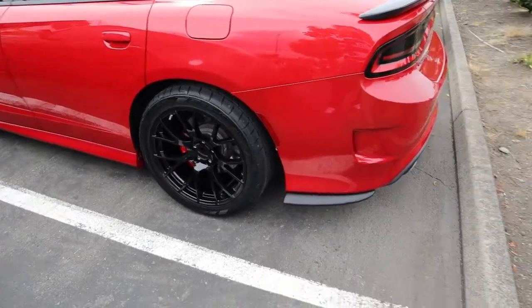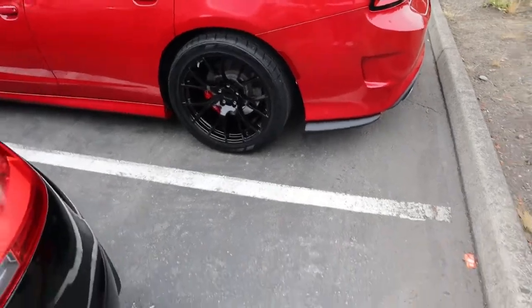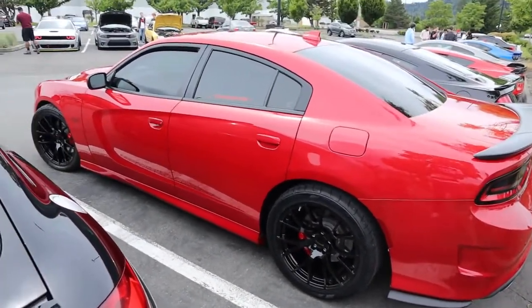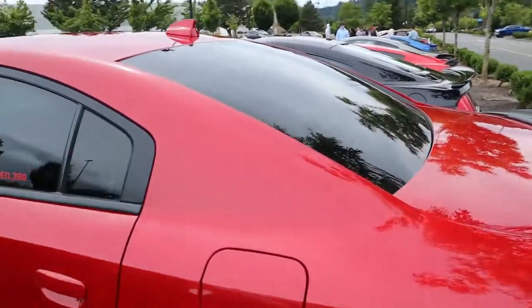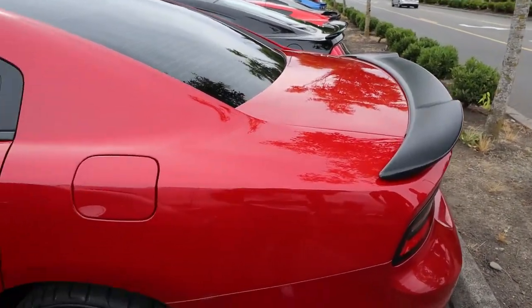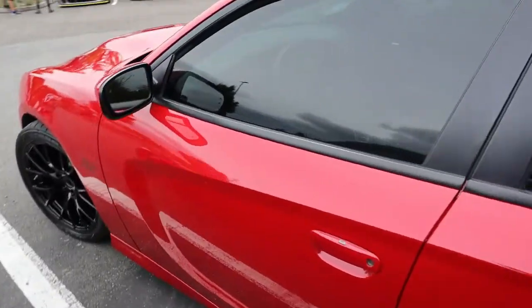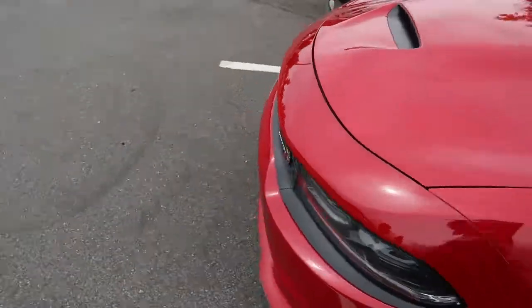No, it looks good, man. Since I got the 20 by 10s, I was like, this is the perfect opportunity for them. Bloodline red. This red just pops. Is it ceramic coated? No, it just looks like it. And you said what year this was? This is a 16.